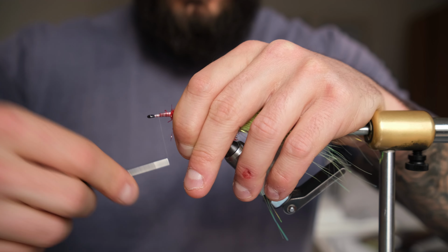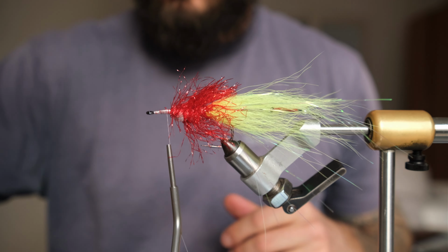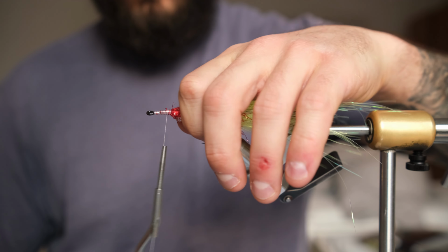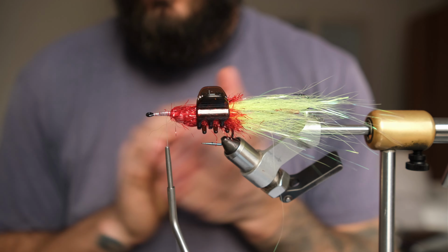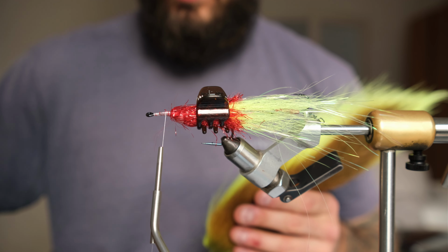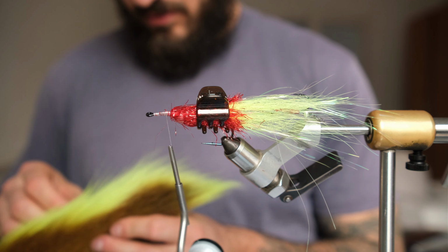Alright, even the cell. Alright. Brush it out. Perfect. Now we'll do a front step. Bucktail, same color. Fluorescent yellow.